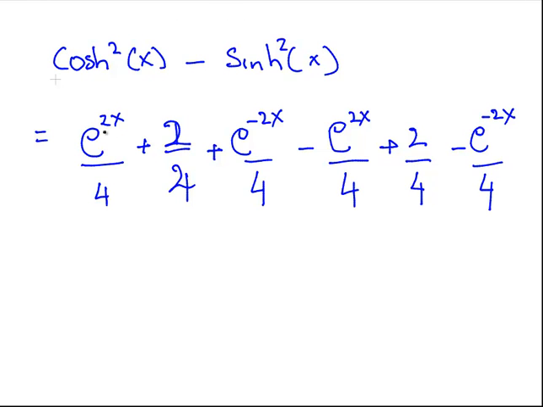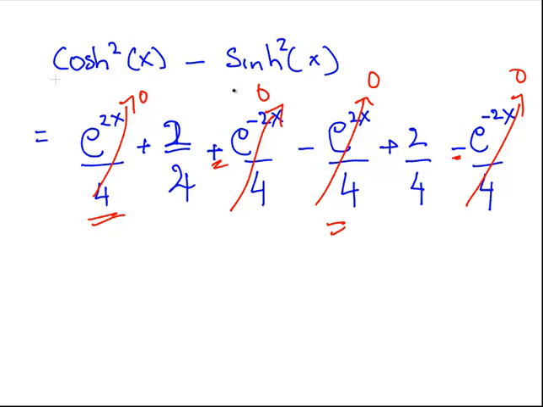You'll see things start to cancel out. The first term here cancels out with this. This is because it's a plus and a minus. They go to 0. So what are we left with? We are left with plus 2 over 4 plus 2 over 4, and that is equal to 1.